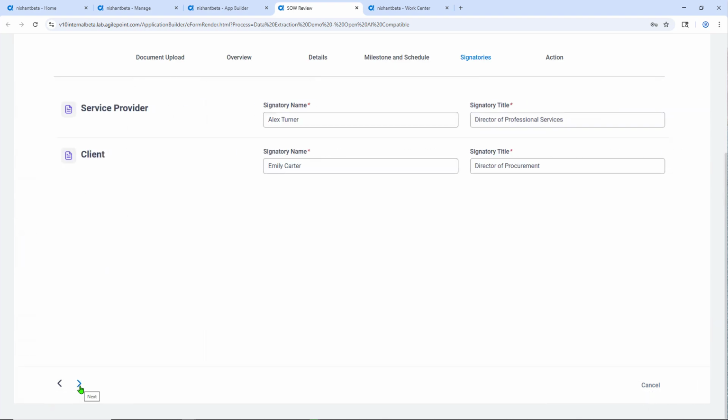Okay, so with that, that's going to conclude the content for this video. Thank you so much for watching. I hope this now gives you a better understanding of how to connect through an OpenAI compatible large language model via an access token and invoke that model from your AgilePoint form. Thanks so much, and we'll talk to you soon.